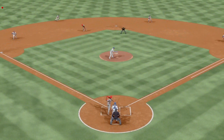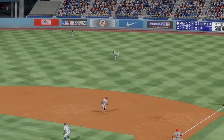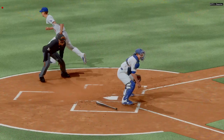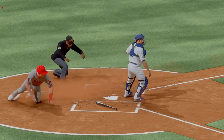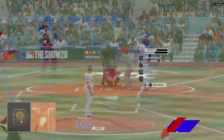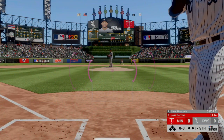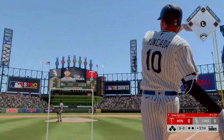Just another thing that we focused on was more replays in moments that actually matter. A lot of times there would be a close play at the plate, and you're like, whoa, I don't know, did he get in there? Did he not? So now we set up just smarter replays. So when there is a big play, hopefully you'll see a replay more often. And they're quick. You got right in, got right back out, right back to game. Yeah, that's really the emphasis: showing you the exciting stuff that's going on, but getting in and out.